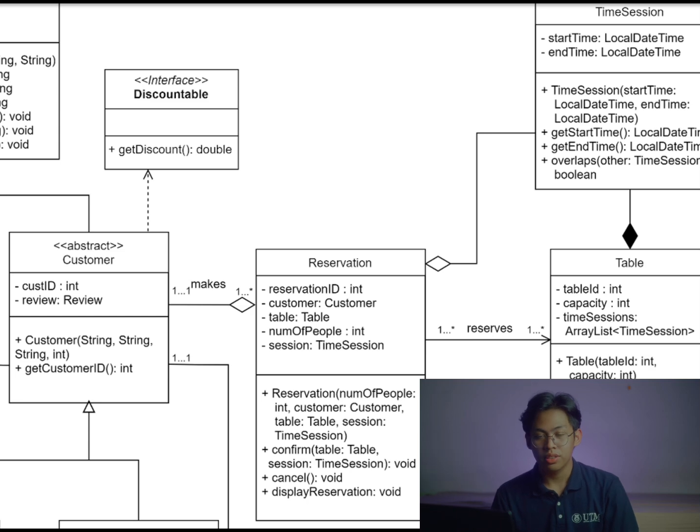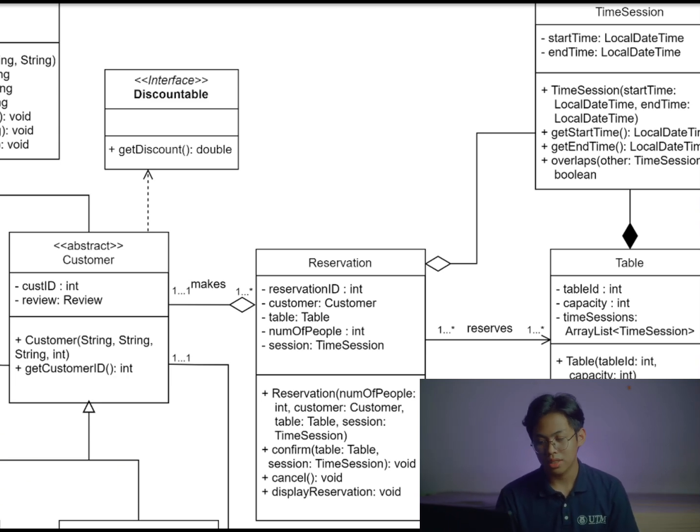I'm Muhammad Saifuddin and today I will be explaining about four classes, which is reservation, payment, user and staff. So for the reservation class, this is a very important class because, as the name of our system, which is restaurant reservation system, this is the main feature in our program.